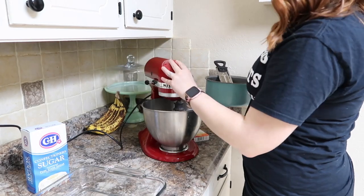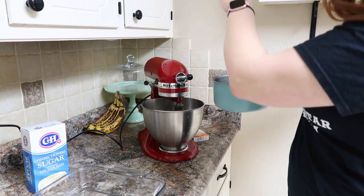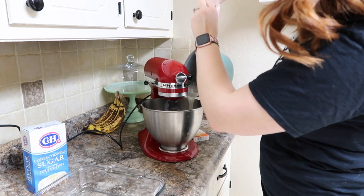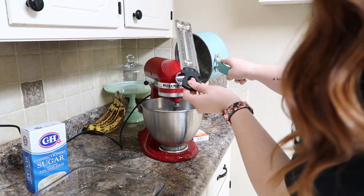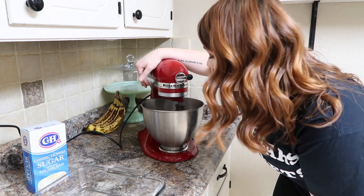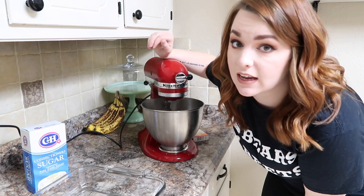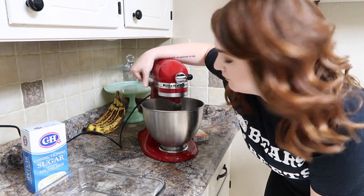Okay, so I just pulled this off. You're gonna wanna turn your mixer to low, and then slowly pour this in. And this is extremely freaking hot, so don't burn yourself. Okay, then after that, we're gonna wanna turn this all the way high, and you wanna beat this for like 15 minutes, for a really long time, until it's white and it's very, very thick. So we're gonna do that now.